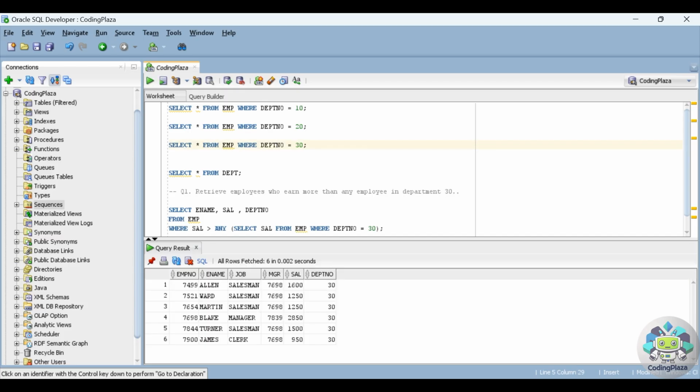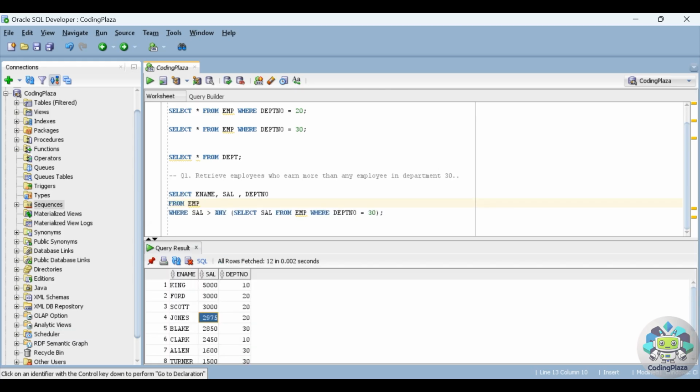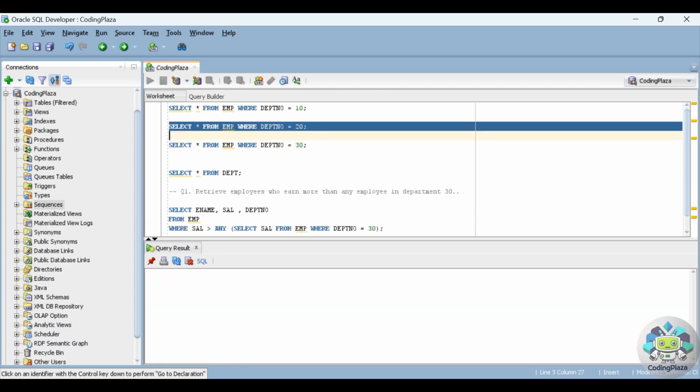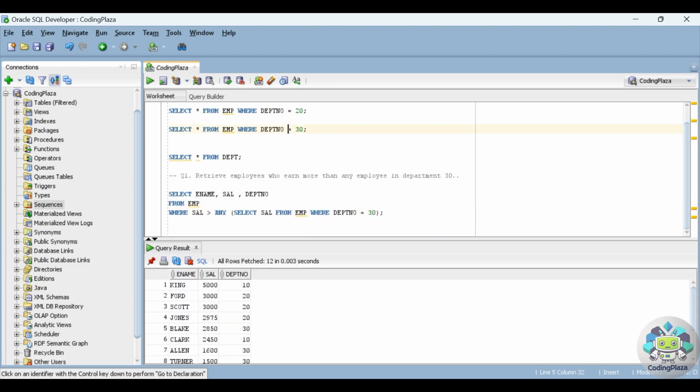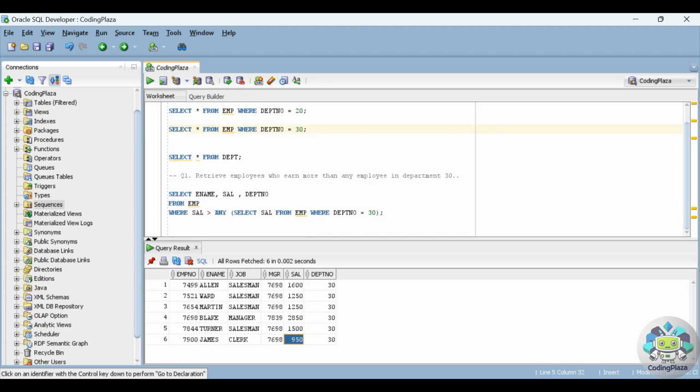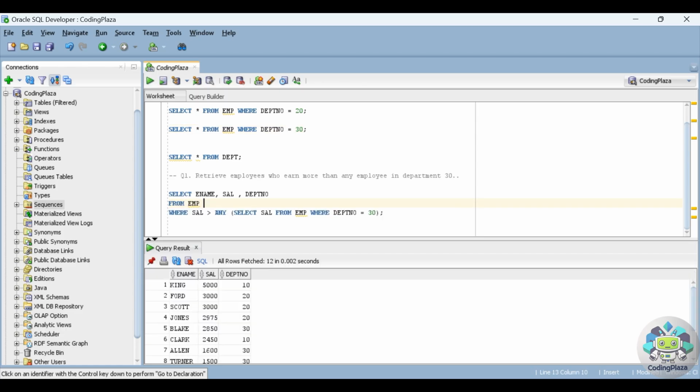So whatever the department 20 has, see here 800 is the condition for that. 950 is not greater than it, so that data will not come here. Anywhere 800 is there, lower left, same rate. So if the greater than matches any one, it's matching, that's it. Any one entry matching in that list will be shown with the other departments. See, 2,700, 11,000, 3,000: these are more than 30, right? So it's matching. 950 is lesser than any other, so 950 did not come, and the leftover ones came.